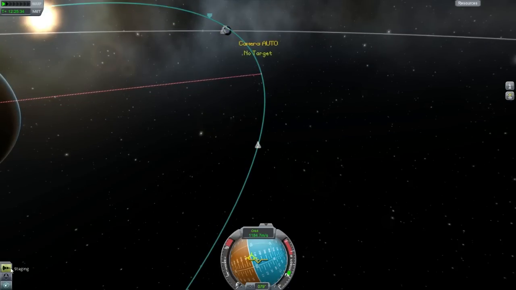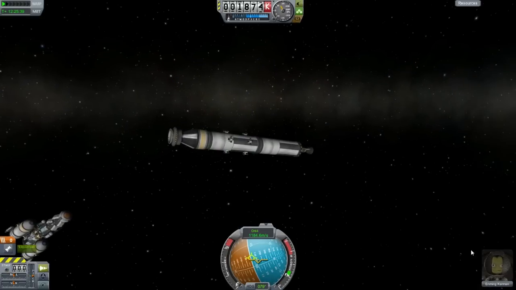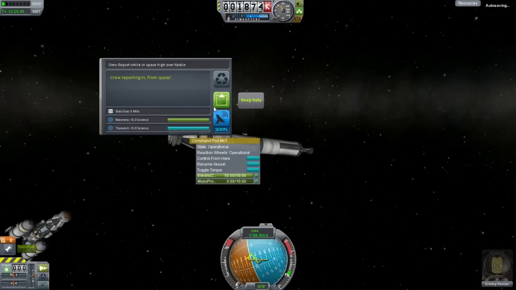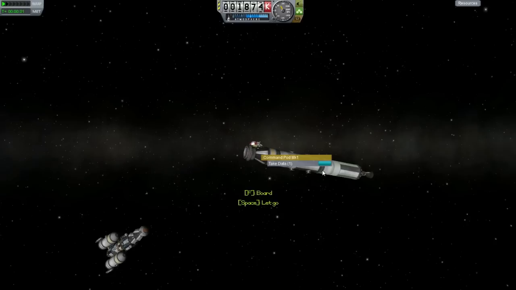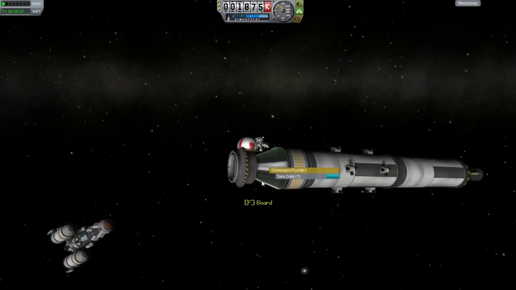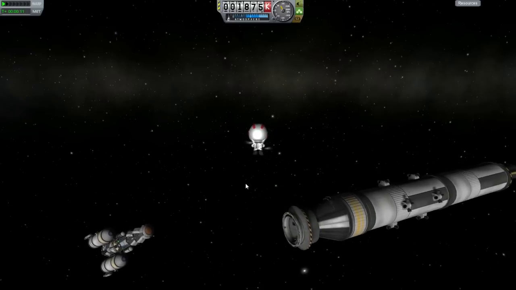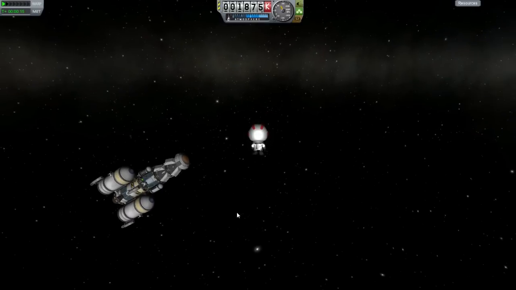Switch to. Okay. I think that'll actually be just fine. Let's do an EVA. Actually, am I supposed to be able to take stuff with me? Review report. Keep data. Okay, let's EVA. Take data. Yes. All items collected. Let's get the hell out of here. Screw that ship. That's not our ship anymore. It's a stupid ship. We don't like that.